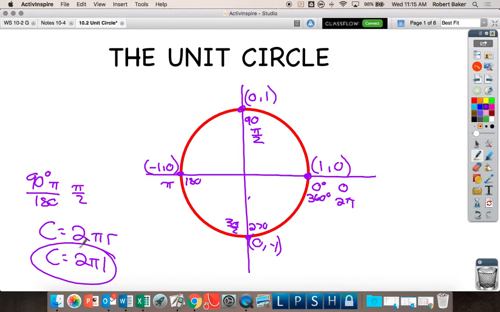So this is 2 pi radians or 6.28 radians, depending on which language you're speaking. You can speak pi language or you can speak decimal language. So 2 radians is like over here. 3 radians is like right here. But 3.14 radians is right here. That's why we count with fractions, because it's easier to understand. So that's the first chunk of your quiz right there.